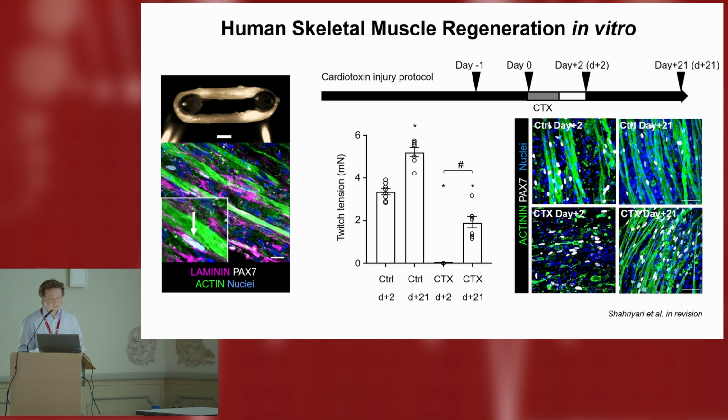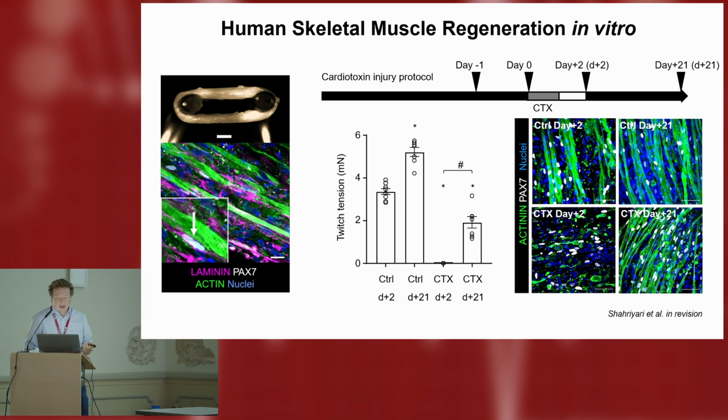DLK1 may behave in skeletal muscle models. So we used this engineered skeletal muscle and first investigated if we can induce an injury and if after injury it would regenerate. Now, skeletal muscle obviously is a bit different to the heart in terms of regeneration because it has muscle stem cells or satellite cells that drive most of the regeneration. And first of all, we find those satellite-like cells, as I would call them, in our tissues in a typical position adjacent to a myofiber underneath the laminin-positive basal lamina.